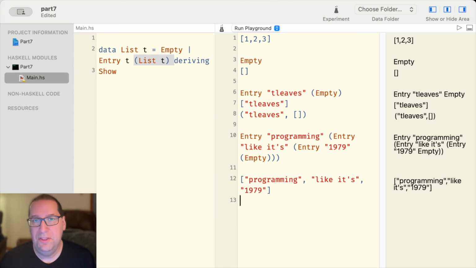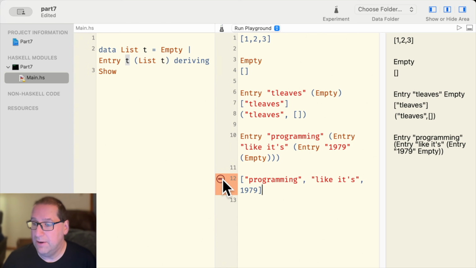Now, one thing about lists, and about polymorphic types, is that once you have used a concrete type, you've essentially bound that polymorphic type variable to that concrete type. So what that means is if I take, let's do it with the system list instead of the one we defined, if I take that 1979 in quotes, that string 1979, and replace it with an integer, we're going to get an error.